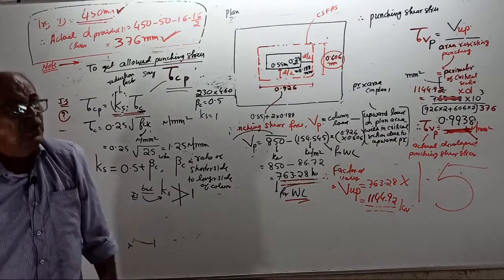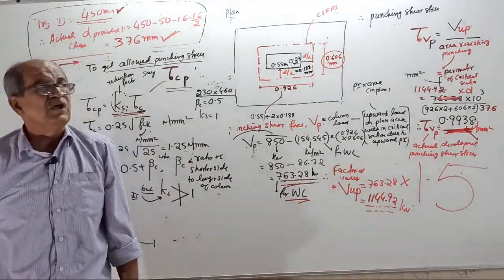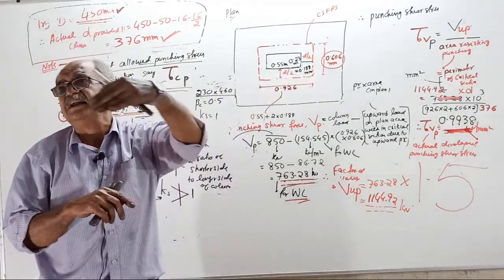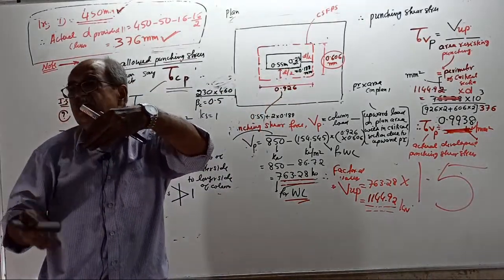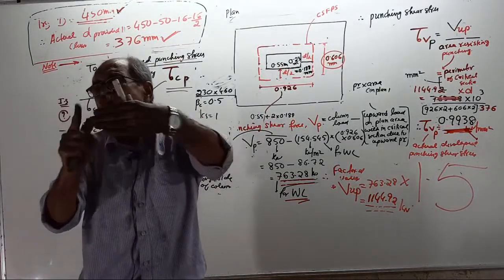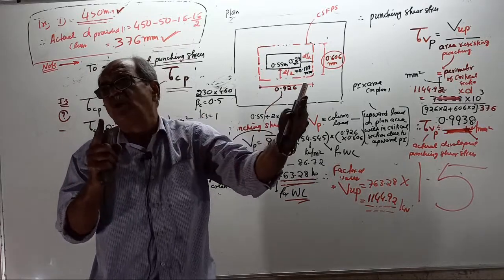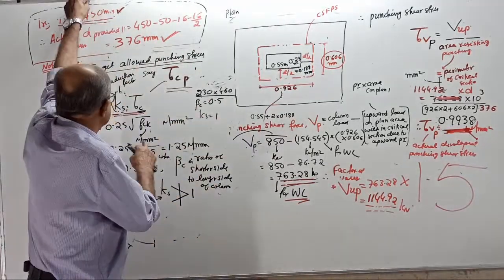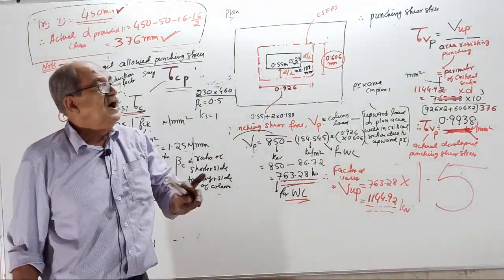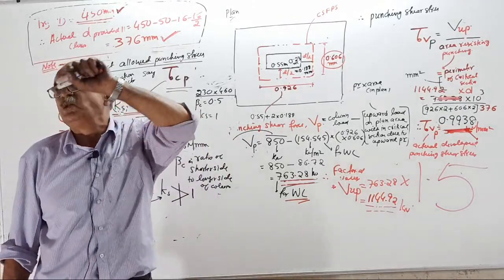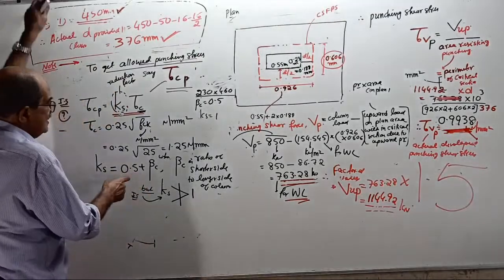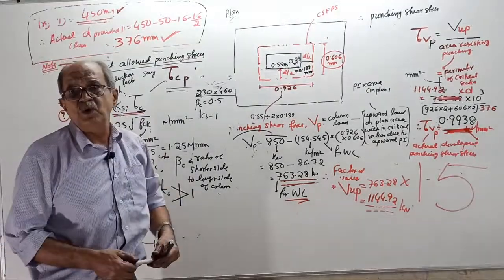Therefore, for a square or circular column or a rectangular column with longer side not more than twice the shorter, if the shorter is 200, the longer is not more than 400. Then your Ks will come 1, meaning correction is not there. But if the longer side is too high, then Ks will come. Now the IS code logic is fully clear.